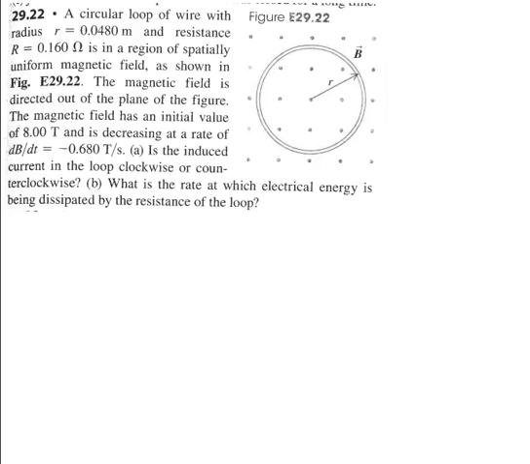Okay, so here we have a more numerical problem. We are told the radius, and from that we can get the area of this loop, and we're told the resistance of this loop, and we're told that the magnetic field was pretty big. 8 teslas is pretty big, but it's getting smaller. I guess this is a somewhat disguised question. We're going to need to find the current that is flowing in this loop, because the electrical energy that's dissipated is I squared R.